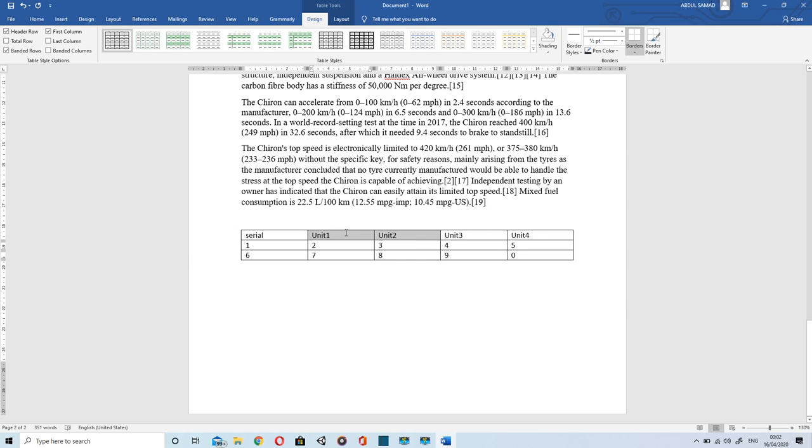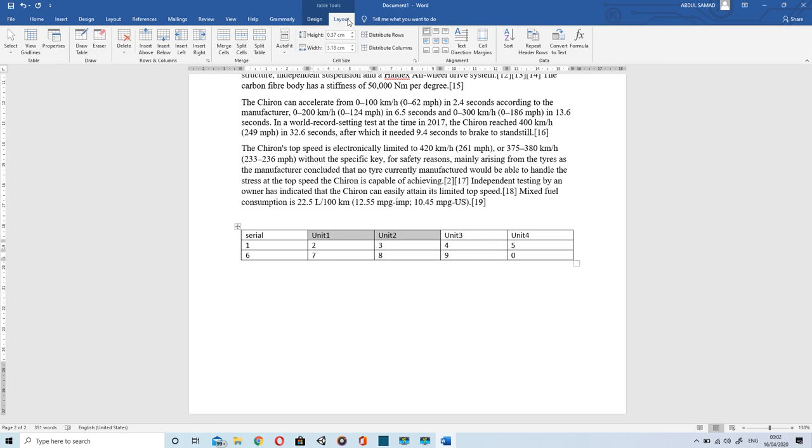So now another important thing is to modify the table. You have to go to layout, and I want to merge these two cells. To merge these two cells, I have this icon. When I click on it, the two cells will get merged.